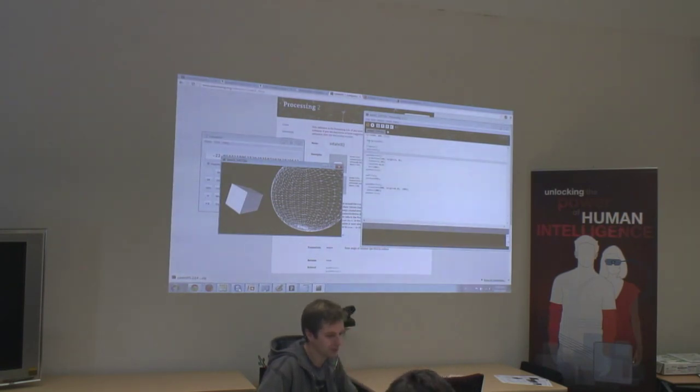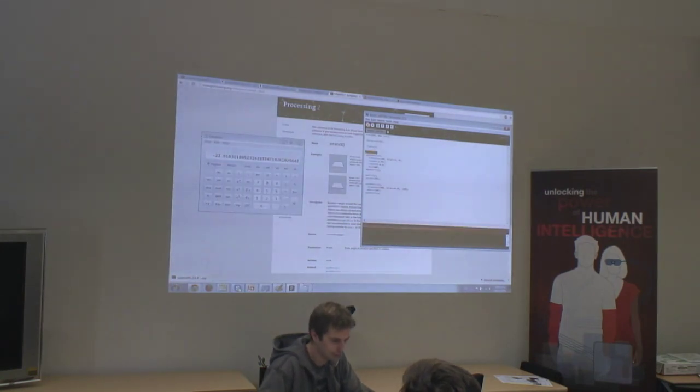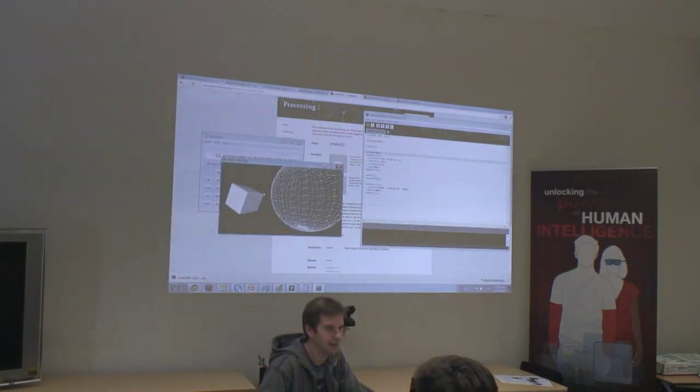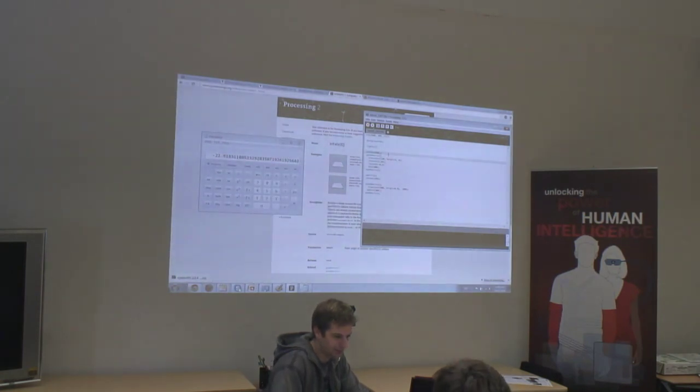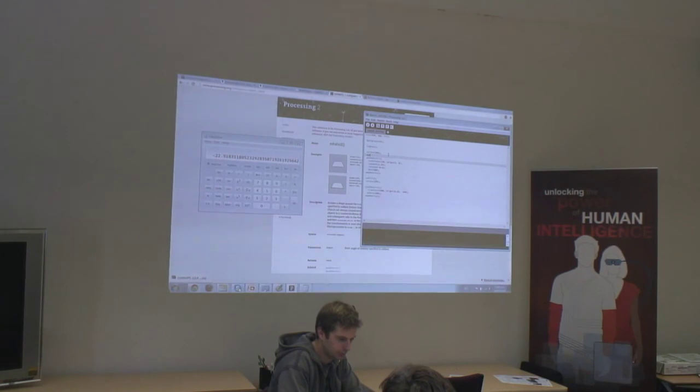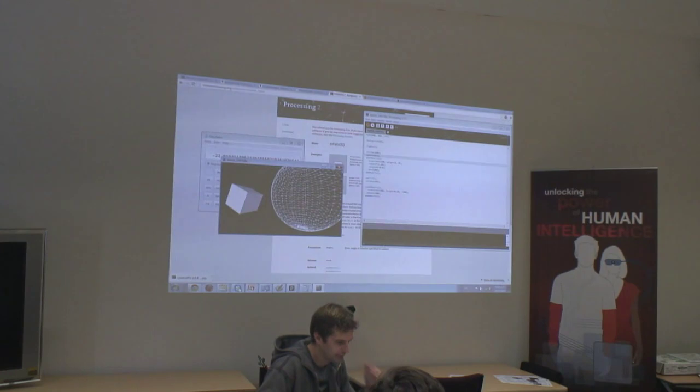So setting up a 3D environment: background, set up the lights, turn off the stroke, so the outline. We had stroke on. When we turned stroke on, you can see it's now got the outline on the box, whereas before it didn't. So basically turning the outline off. Then our box: we move it to 130 by height divided by 2, rotate it in the Y, rotate it in the X, and draw a box of size 100 by 100 by 100.